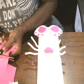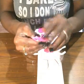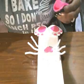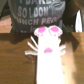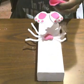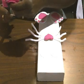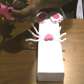So I'm just going to cut some of this. Slide that to the side. And what we're going to do, once again, we're going to fold that over. And we're just going to go and cut. I'm going to turn this so y'all can see a little bit of what I'm doing. Because everything's white. So I'm working on white. But yeah. So we're going to go ahead and cut our little shapes for the inner eye.